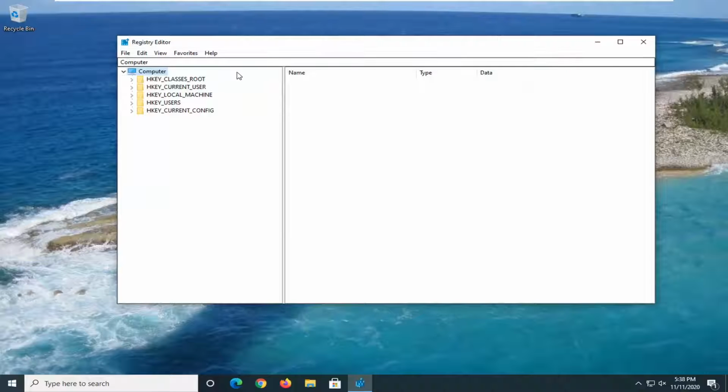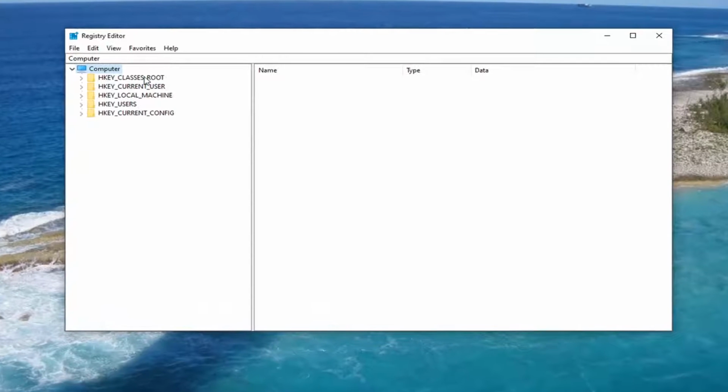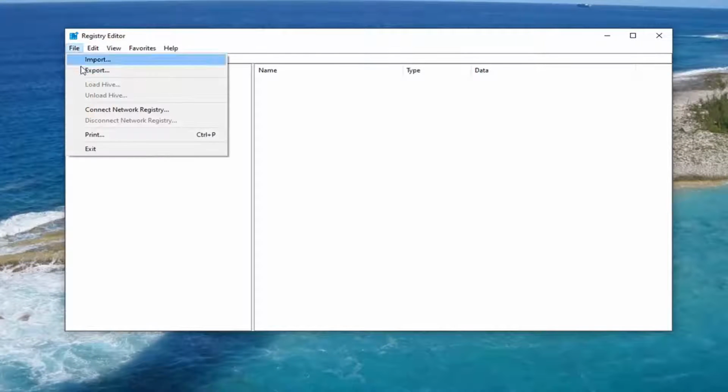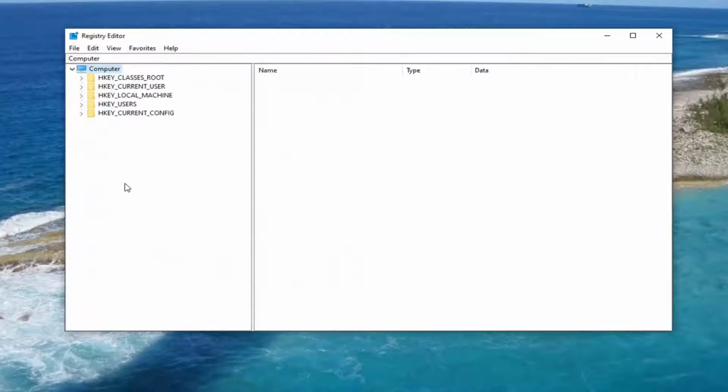And before you proceed in the registry, I would suggest you create a backup of it. So if anything were to go wrong, you could easily restore it back. And in order to create the backup, it is very simple. You just would go ahead and select the File tab and then Export. For the file name, I recommend naming it the date on which you are making the backup. Export range should be kept to All, and then save it to a convenient and easily accessible location, either on your computer or external device. It's fine with me, doesn't really matter. And once you have it saved, you just go ahead and select the Save button.